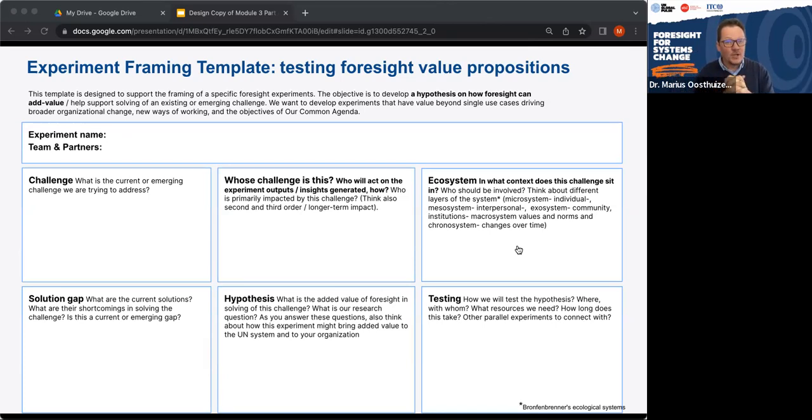In that bottom middle one, our hypothesis might be that by bringing the European health community, the health stakeholders together in a Foresight project on the future of AI in health, we're going to empower the United Nations as well as the European Union to regulate and create good outcomes for AI in health. That might be our theory of change.